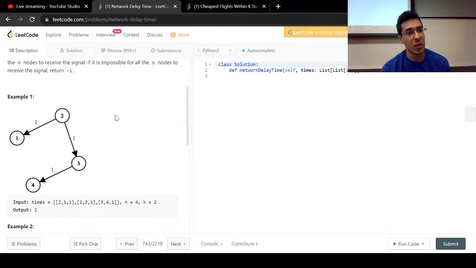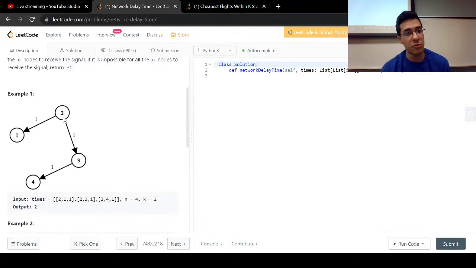For instance, let's say our k is 2, so our source is 2, and we want to know how long it takes the signal to get to every node. This one takes 1, this one takes 1, this one takes another 1. How long does it take to reach all nodes from 2?